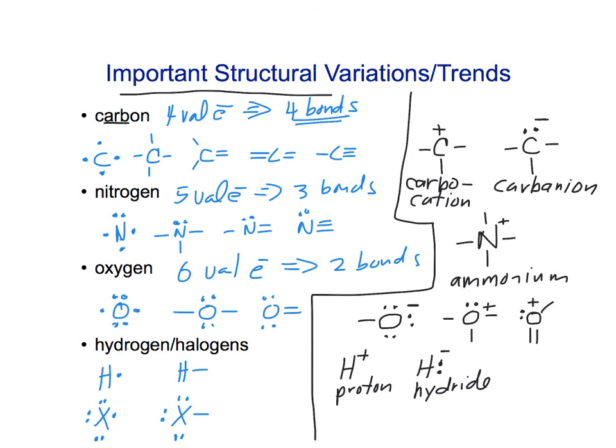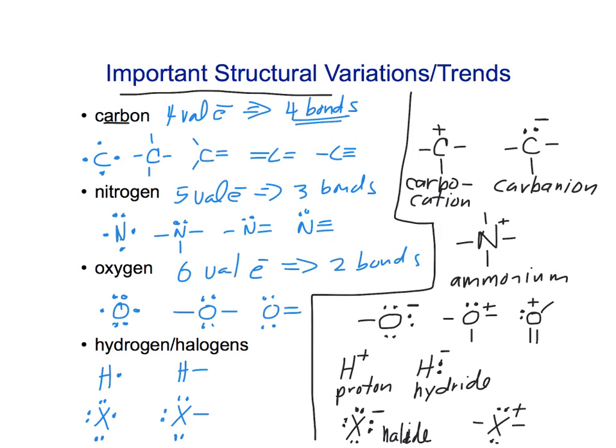For halogens, we typically see just a halogen with 8 electrons around it, so a full octet. This would be a minus charge. This would be called a halide, like chloride or bromide or fluoride. Or we will see situations where this X could have 2 bonds like this, and then it would be a plus charge. This is less stable because halogens tend to be more electronegative. They don't like to have that plus charge.